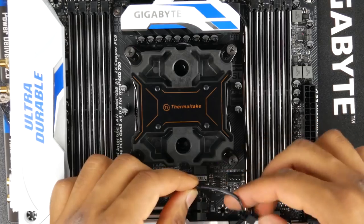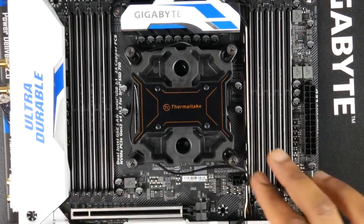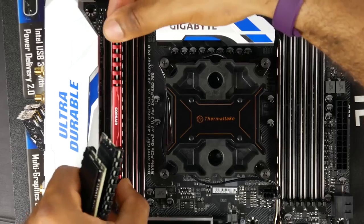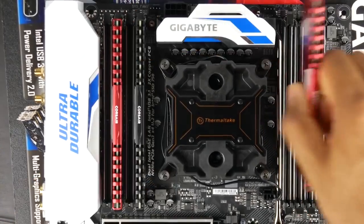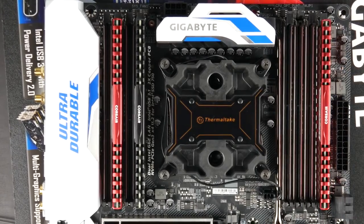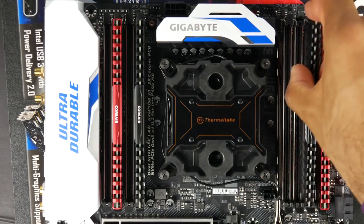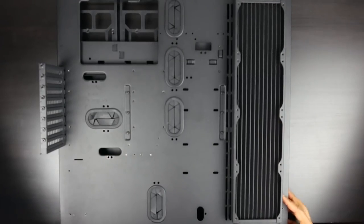Then we can take the pump power connection and connect it into the CPU fan connector. After that, go ahead and install your RAM. When I was doing this, I didn't really read the manual properly, and it's not going to boot if you don't have the RAM in the correct slot. So just check with the manual to find out the exact configuration. Next, we're going to install our 480mm rad to our case.